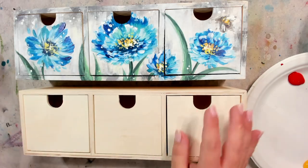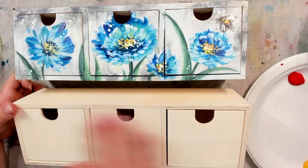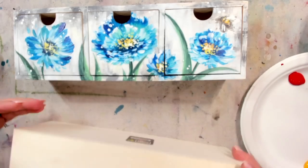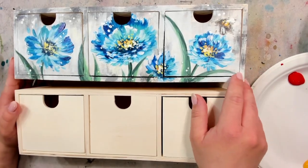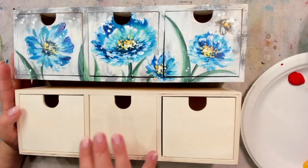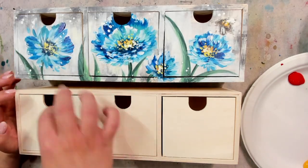For the background, you could do front, top, sides, just not the back, right? Because it needs to be resting on something. But generally, I would still recommend doing it one section at a time versus trying to get the whole thing done right away.